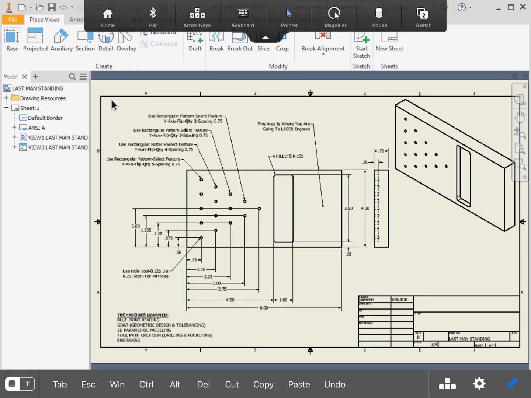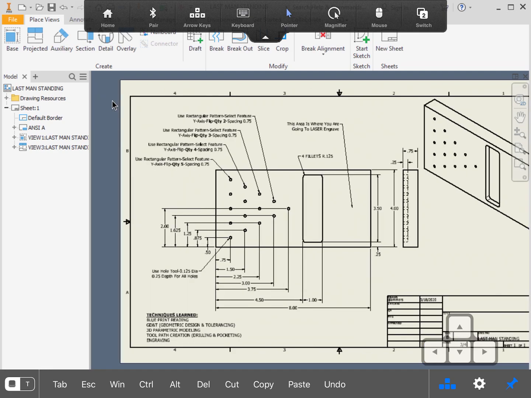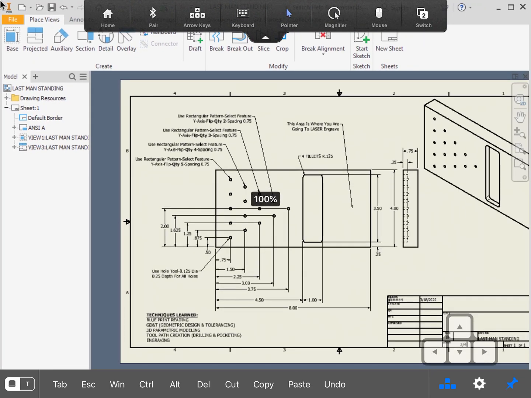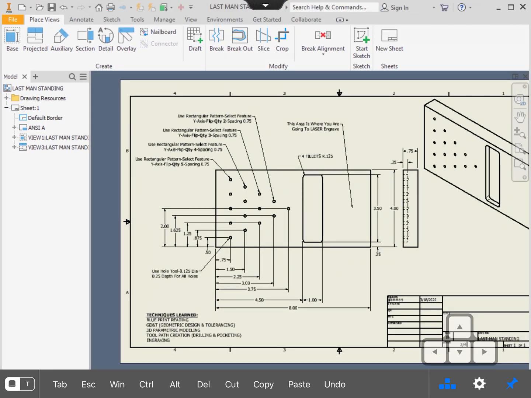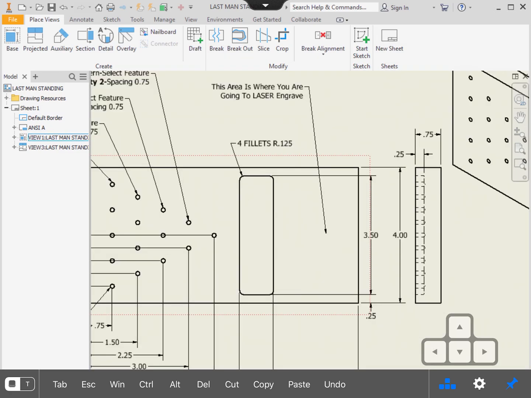I can use these arrow keypads in order to arrow around on my drawing if I needed to. I can also pinch to zoom in, however it just zooms the whole screen. It doesn't zoom in a regular area. And that works pretty well.